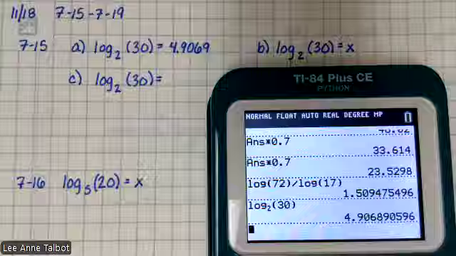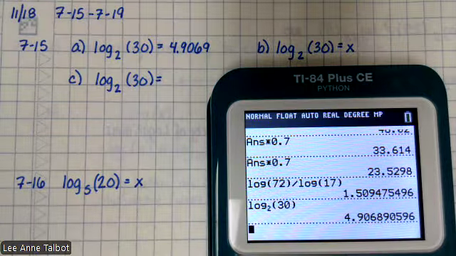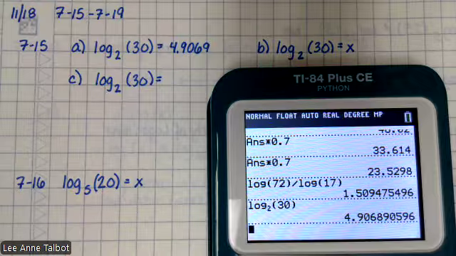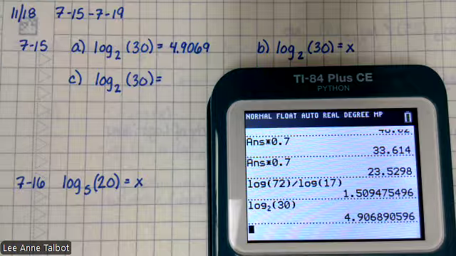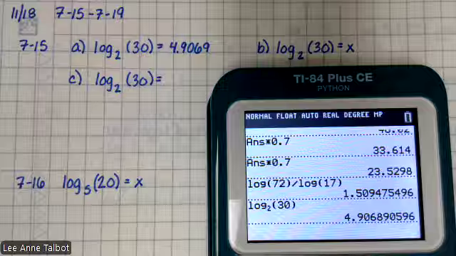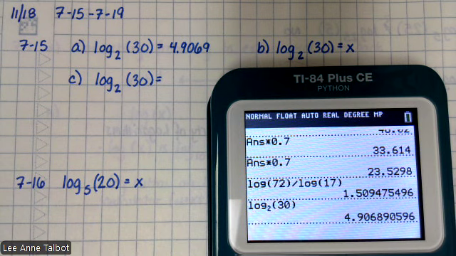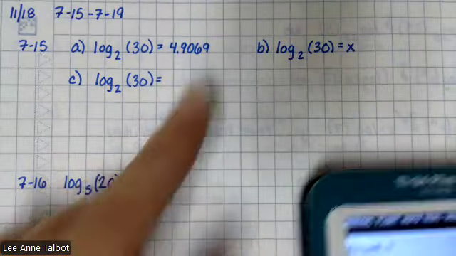Yeah, okay. So really quick, if you answered it like this for A on a test, you would get 1 point for having the answer and nothing else. Because if you actually put this calculator in test mode, log base is blocked. You're not supposed to be able to do that like that. You're supposed to show some understanding of what you're doing. So I use this as my check.